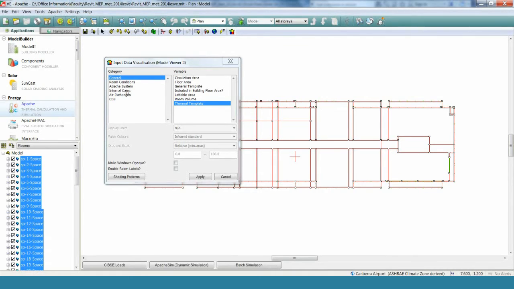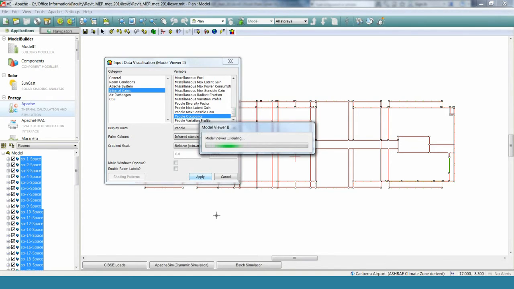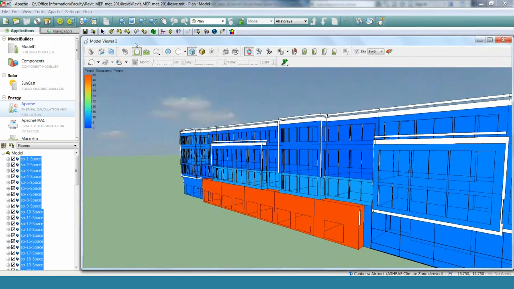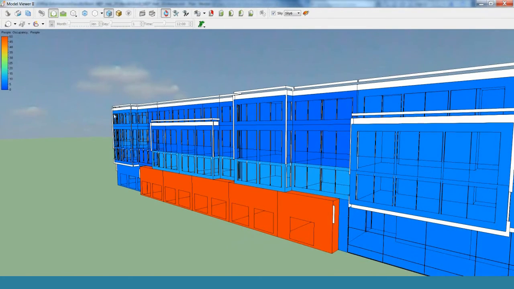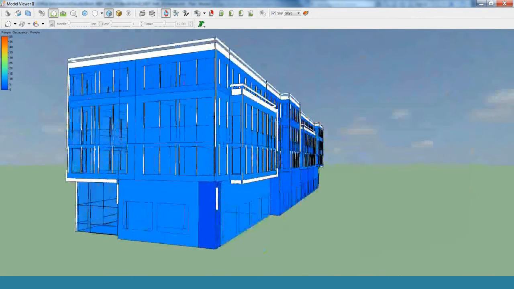You can then say, let's look at our internal gains. Let's see our occupancy, which I changed to actual people, as I set. Let's apply that and have a look at it in the model. Again, we've got our key in the top left-hand corner, giving us a graphical representation of what's going on.